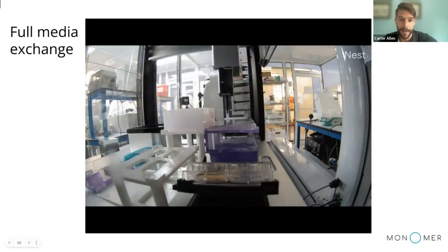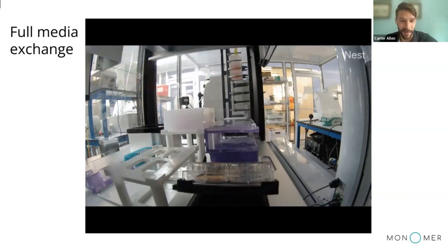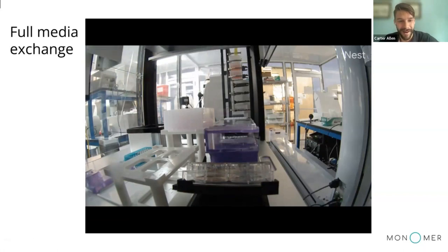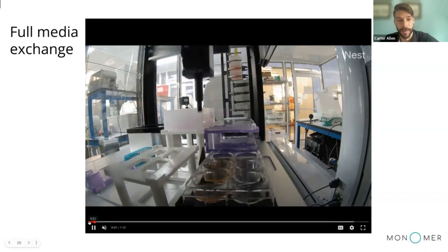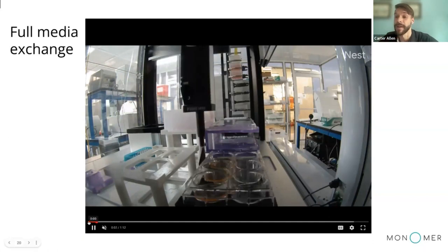And here you see the tilt module that we mentioned earlier in action, which allows you to fully aspirate the 2 mL of media that are in the well. Then we're grabbing media with the same tip and pipetting that in. And then we discard the tip afterwards and move on to the next well. We try to do one well at a time to minimize air exposure throughout that process, because that can lead to cell death if it's tilted and media free.